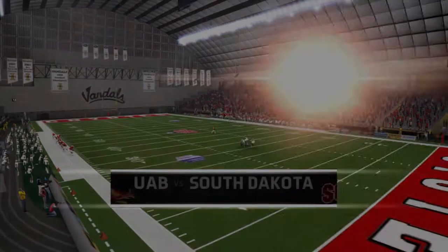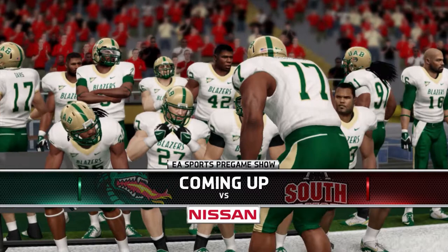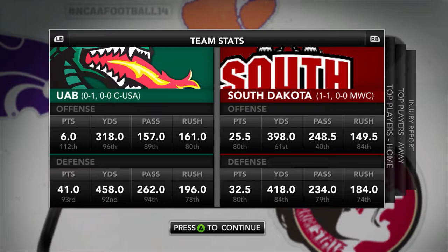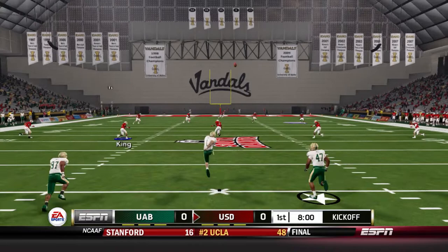Hello and welcome back to the South Dakota Dynasty. Today the Coyotes are back at home, currently 1-1 on the season, taking on the UAB Blazers. This is an interesting game and a new era for the Coyotes as Jerr Miller dislocated his knee last week. Jalen Tate, the redshirt freshman, will be taking over as quarterback moving forward. He's a good runner with a big arm, but accuracy is a question, and he will take the field to open as we get underway.